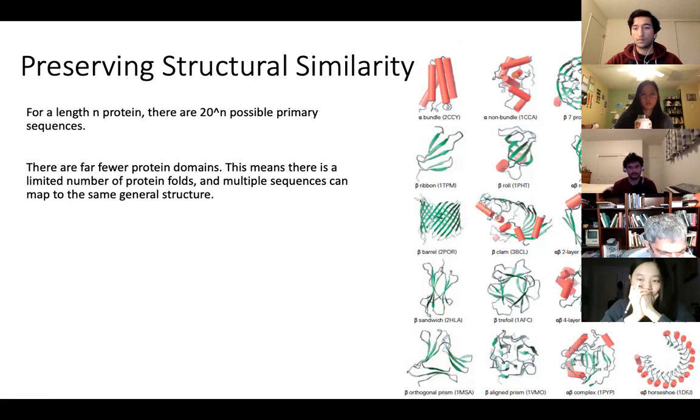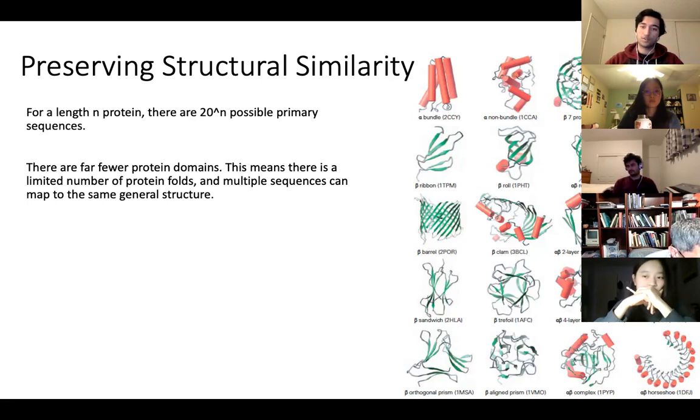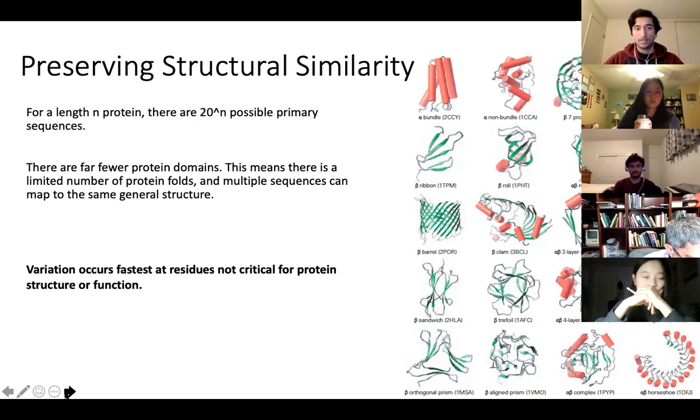So you're not expected in this course to know the names of these types of protein domains, but just to give you an example of what they might look like, the main point of this slide is that you can have many different primary sequences, but ultimately when they come together, structurally they look very similar, and many different primary sequences can map onto one structure. So that's why you can have lots of different sequences that might not have the exact same sequence identity, but they could still form similar structures, such as a beta barrel, for instance, or any of these other domains.